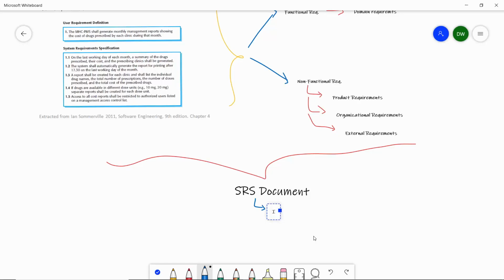First of all, as usual, it will include an introduction, and then it will include your functional and non-functional requirements.